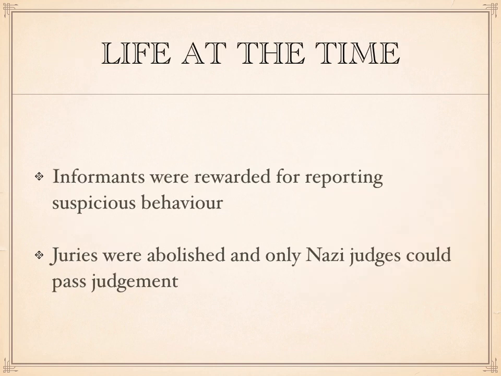As we already stated, the SS and the Gestapo suppressed any opposition to Hitler. On top of that, laws were brought in to make sure people stayed in line. Informants were to report any suspicious activity of their neighbours. Children were asked to spy on their parents. Juries were abolished, and only judges who could take an oath of allegiance to Hitler could pass judgment.